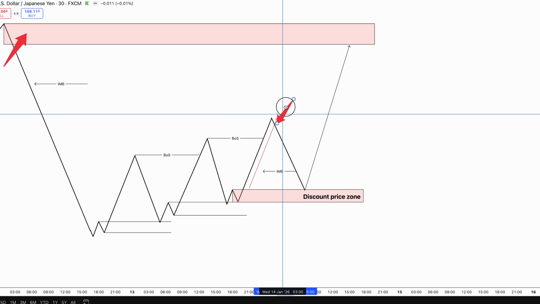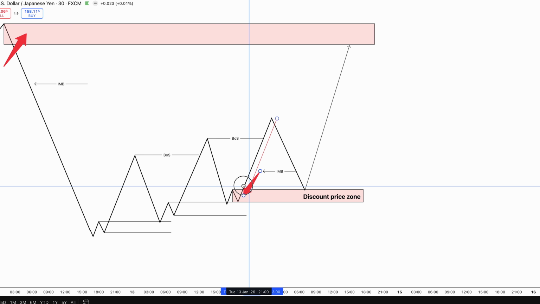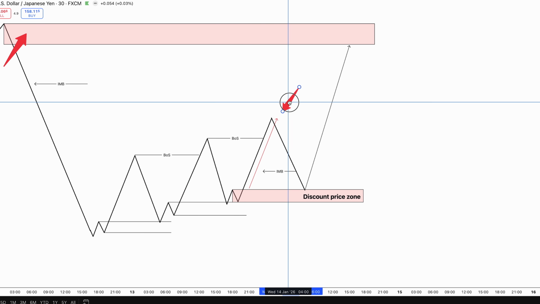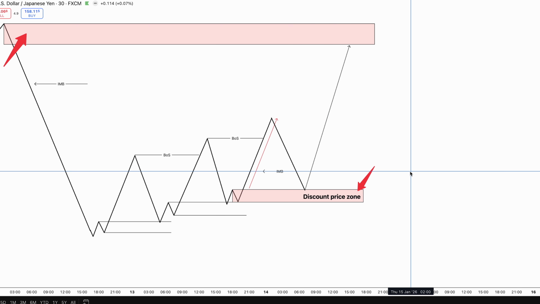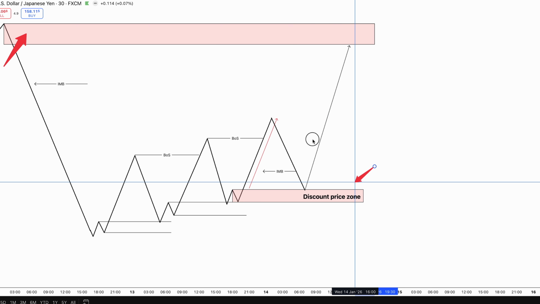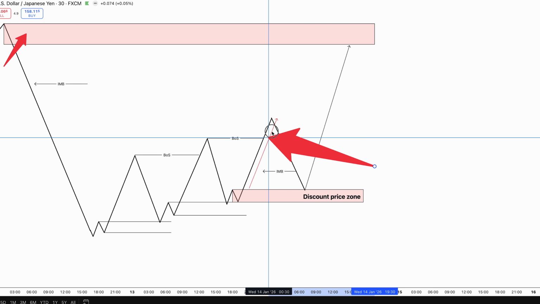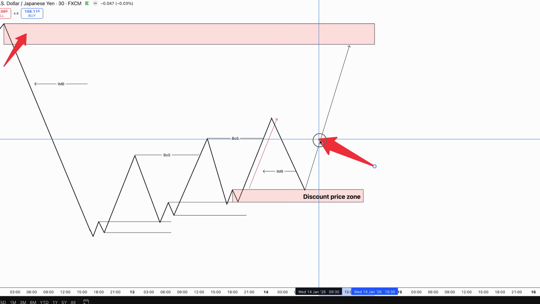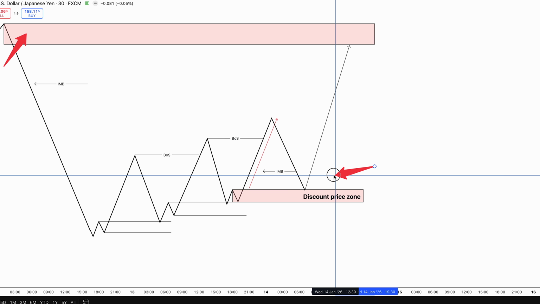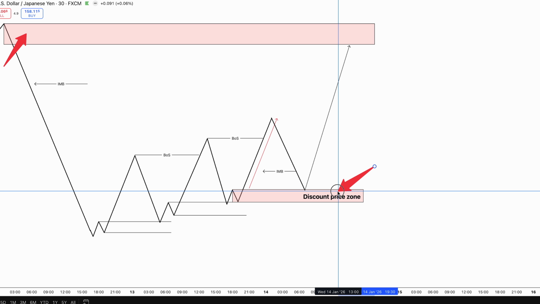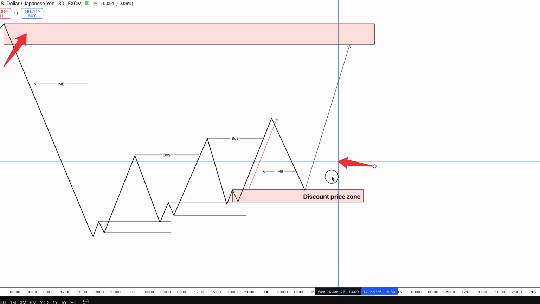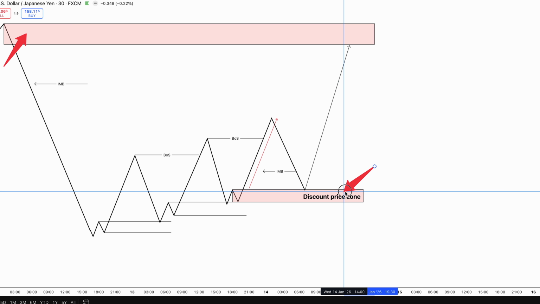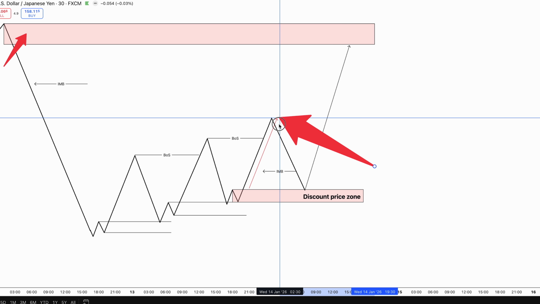Now that we have this impulsive drive higher, proving to us that this was seen as a discount or a fair price to buy the asset, it's much more likely that if we get back to this point, we see massive amounts of buying than it is to see massive amounts of buying at what traders will see as a premium price, okay? So you have to think just behind the scenes of what we're actually seeing in markets. It's more about where is the good price to buy or sell an asset. That is where the high probability and biggest opportunities will come from, because that is where the majority of buying will take place, right?